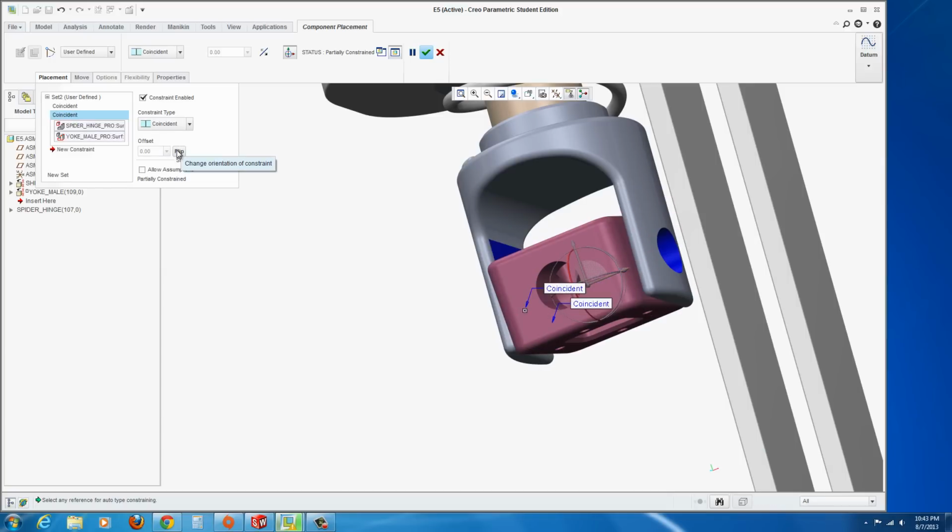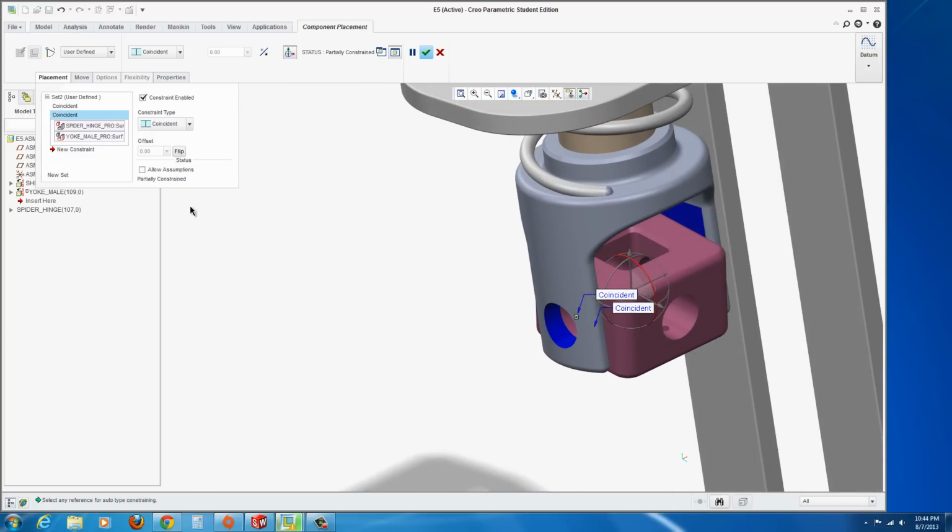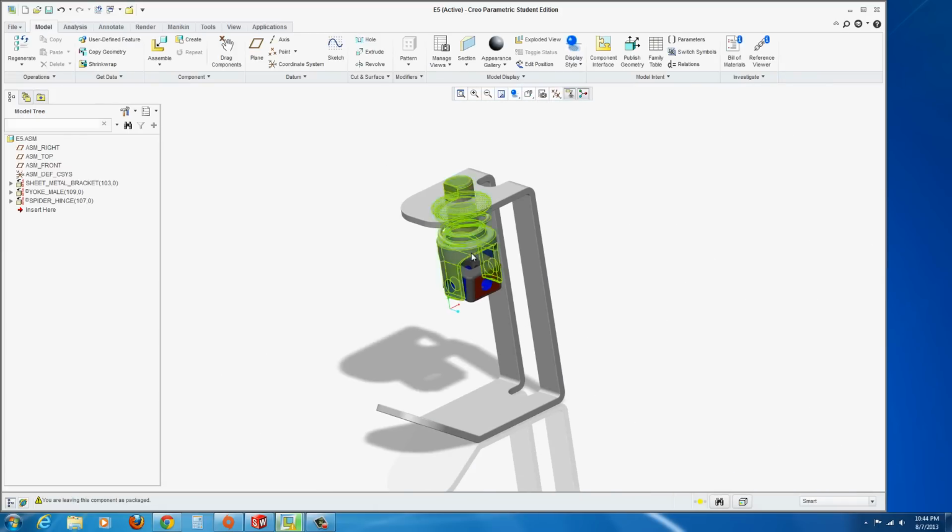Now you have the ability to flip it sometimes. It doesn't depend upon the constraints. It might actually give you strange meshes sometimes, but needless to say, in this case it went improperly, so we don't have to do that. Notice Allow Assumptions is unchecked by default. If you, again, the first time, fail to uncheck it, unfortunately it's going to keep adding it by default, and that will prevent us from moving it. I'm going to hit the green check mark.